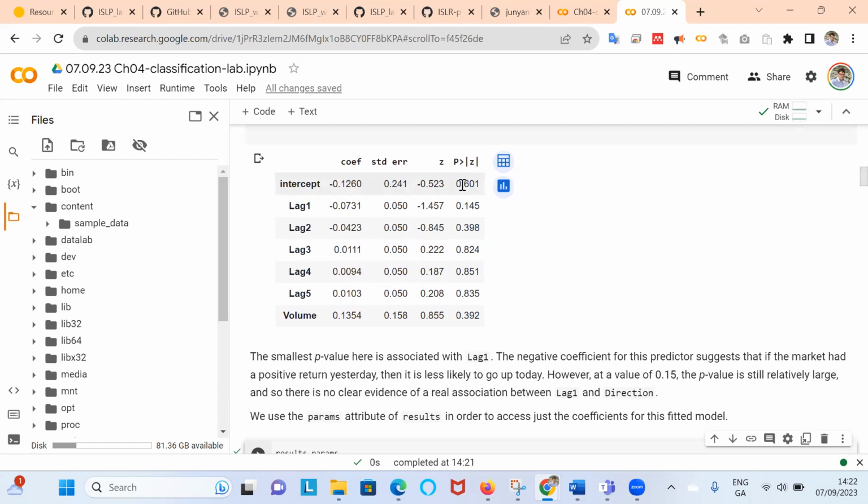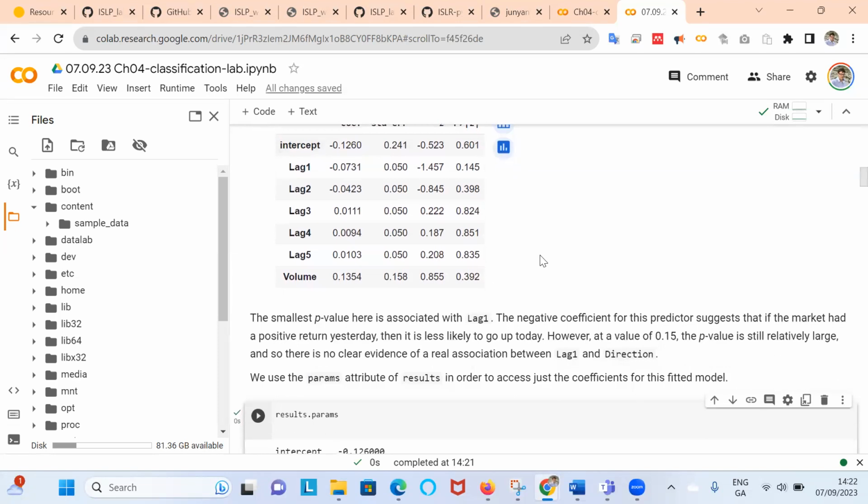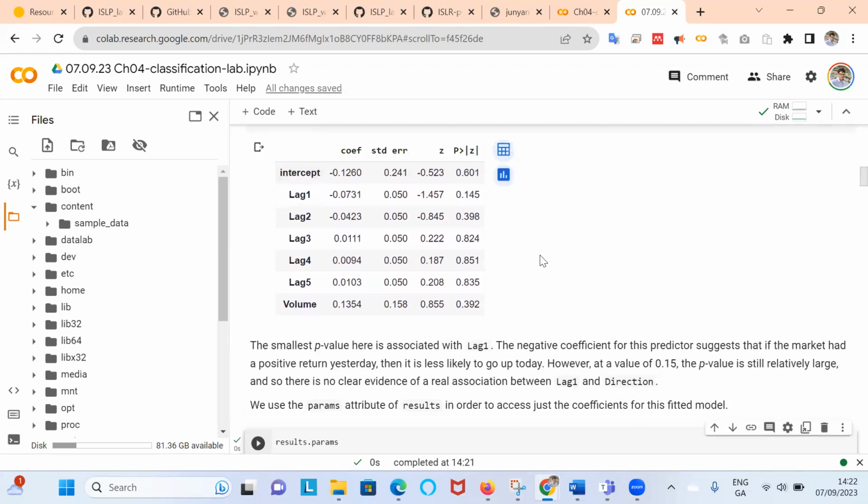We cannot rule out the possibility. So, for instance, there's a 60% chance the intercept is 0, and a 14% chance that the lag 1 parameter is 0, and there's a 39% chance that the parameter on lag 2 is 0. So they're all way too high for us to really accept as being statistically significant.